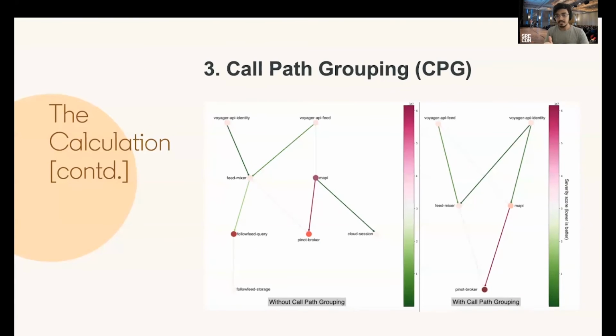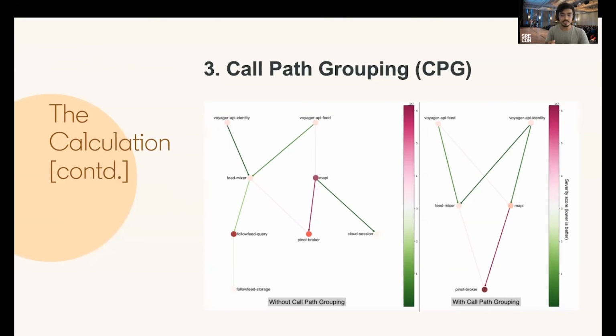So as I said, there are thousands of microservices and each service is calling other services. And what happens in this case is if we have a chain of hotspots, one of them is a bottleneck and the rest of the services are basically an effect of that. So let's say we have services A, B, C, where A calls B, B calls C. What we noticed is that in any of these three cases, a service is likely to be a bottleneck.